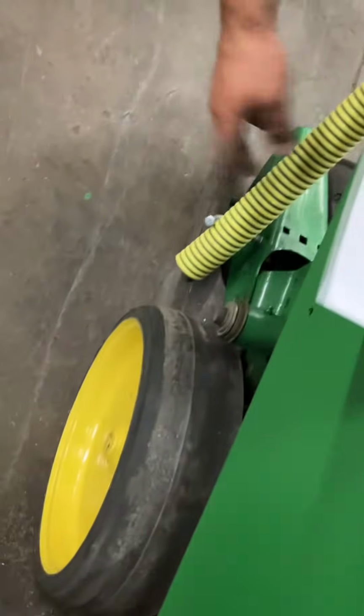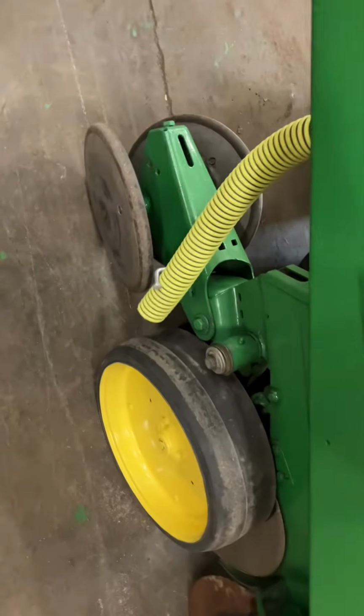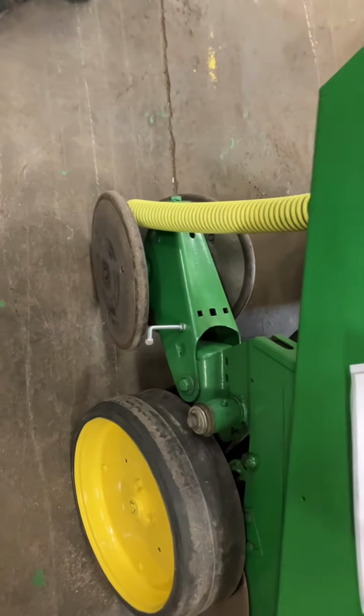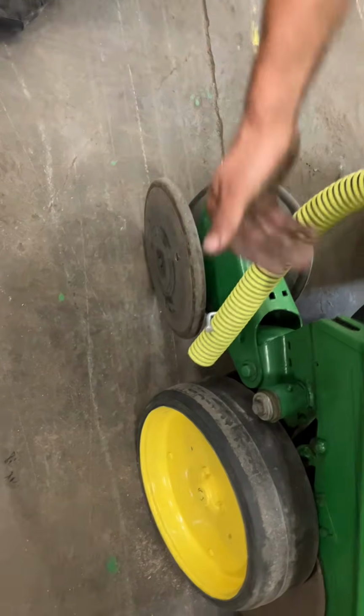This is your fertilizer tube, your drop tube. That's going to drop down just a few inches next to your seed, which is where you want it. You don't want it inside your seed furrow because it's going to burn your seed. Out of season, I like to leave them laying back there so they keep that natural shape. So next spring when you throw it in, it keeps a little natural tension on it. Okay.